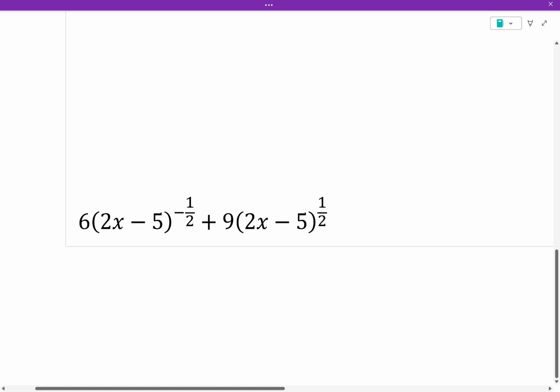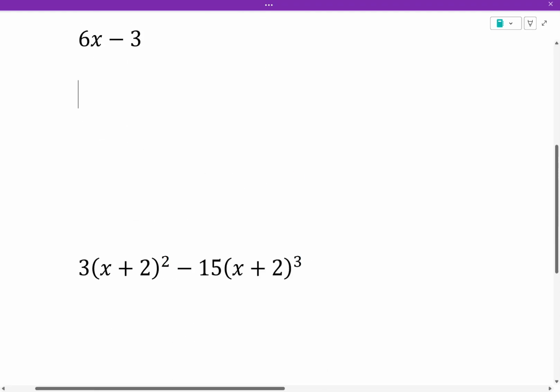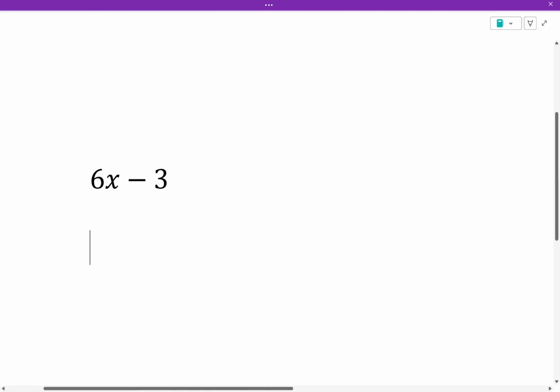In this video, we're going to look at how we factorize expressions like this one here, where we've got brackets, we've got negative fractional powers, and how we actually approach this. In order to build up to a question like this, we are going to go back to basics, because what you'll find is that the method for those GCSE factorizing questions is exactly the same as for these here. The one we're going to start with, which might seem quite straightforward, is 6x take 3.